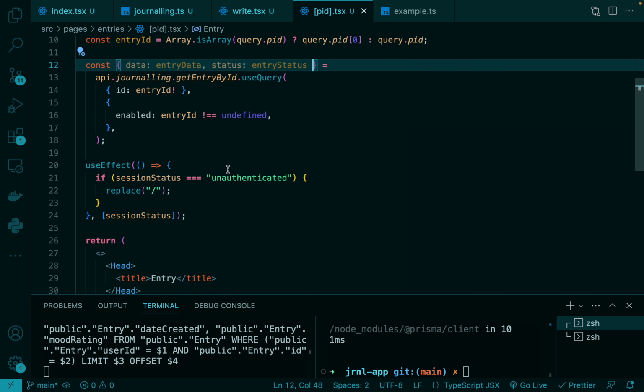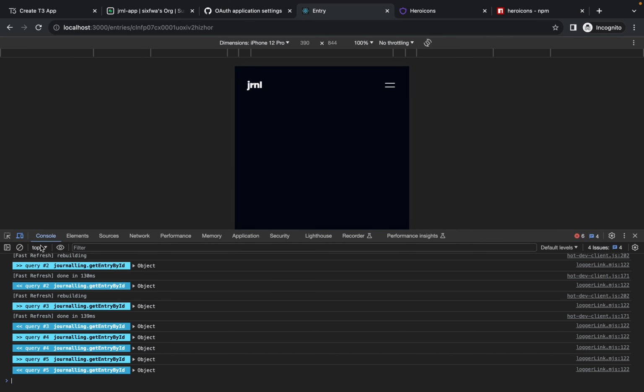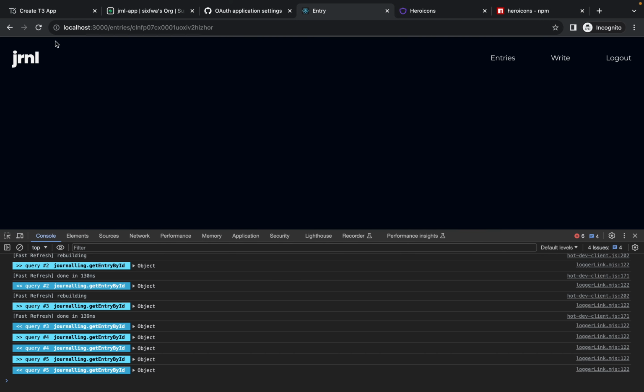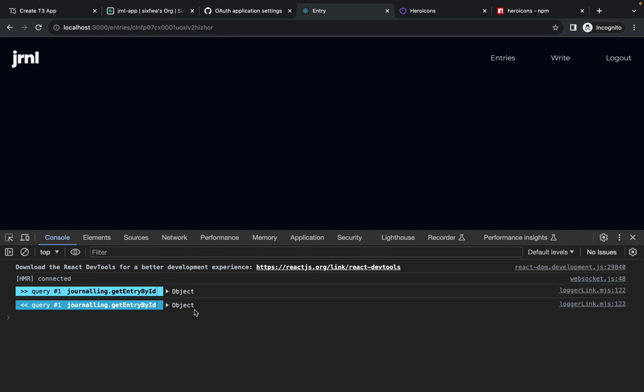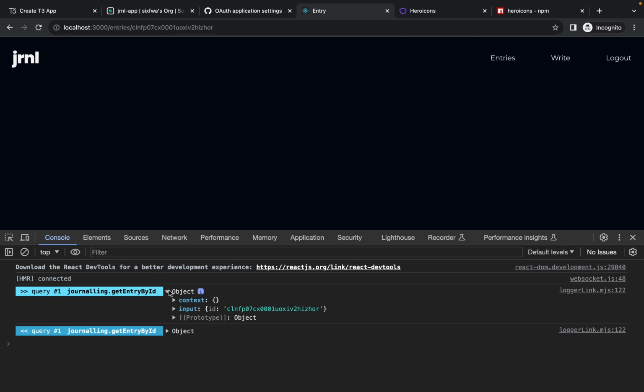So all right, now if we go back actually and we click on the console, and if I just refresh and just zoom in a bit, you can see that this here is sending off the entry. So it's saying get entry by ID, and you can see that we're sending off the input of the URL.